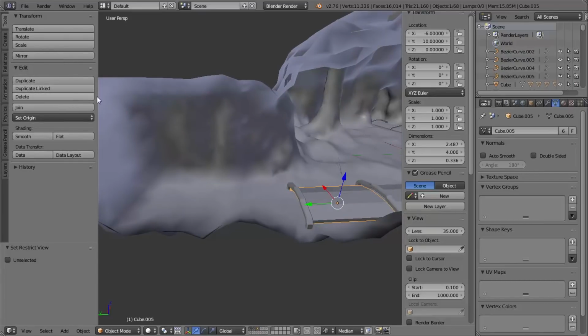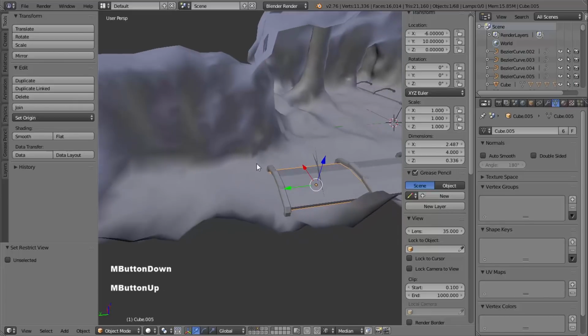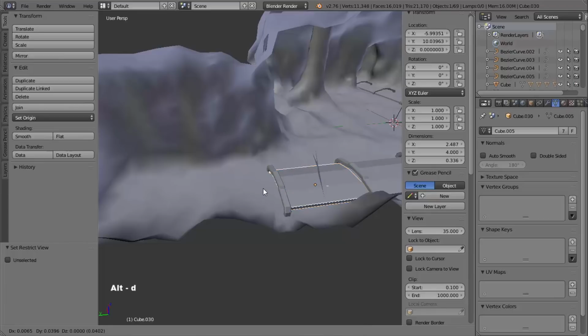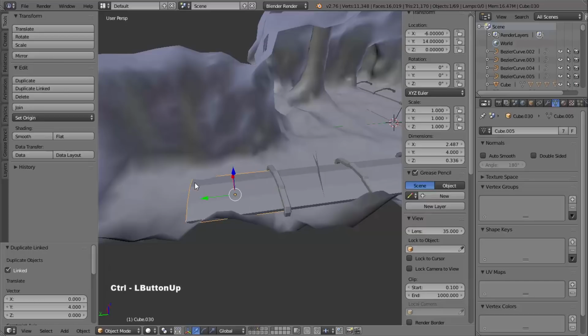So I'm going to use that instead, and the shortcut key for it is Alt and D. Apart from that, it works in just the same way. So I'm going to press Alt and D and then create the copies and snap them end to end. Before I do, I want to change my snap element to increment so that it will snap nicely on the grid. And so then I can press Alt and D and then Y, and then holding Control, I can just snap that out to there.